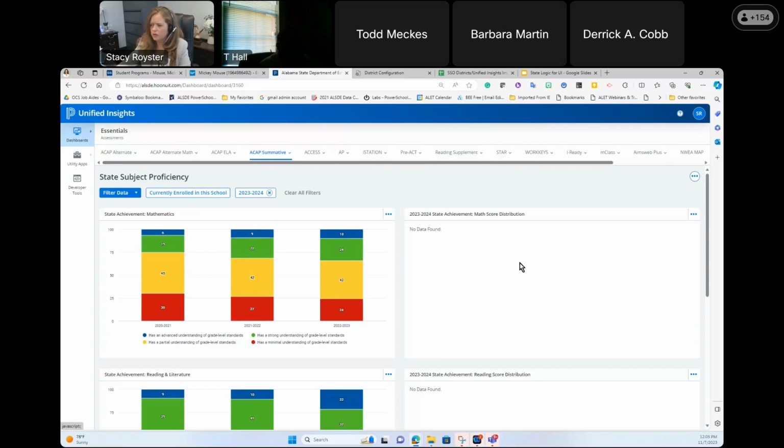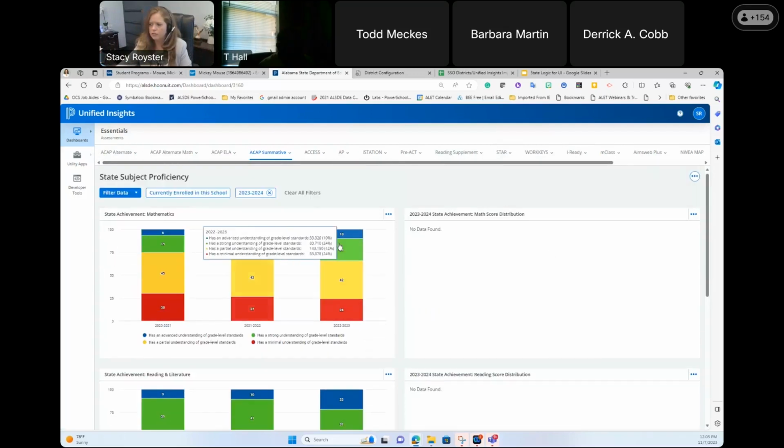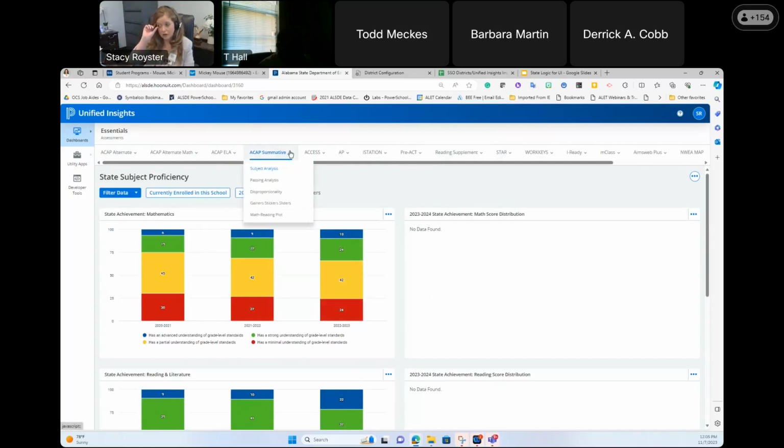If you don't see current year, no data found, don't worry, because we're still backfilling those, and I will let y'all know through the newsletter when those are in there. But every one of these can be clicked on and you can go through. Also note that you can click on these headers, and some of them have multiple ones.